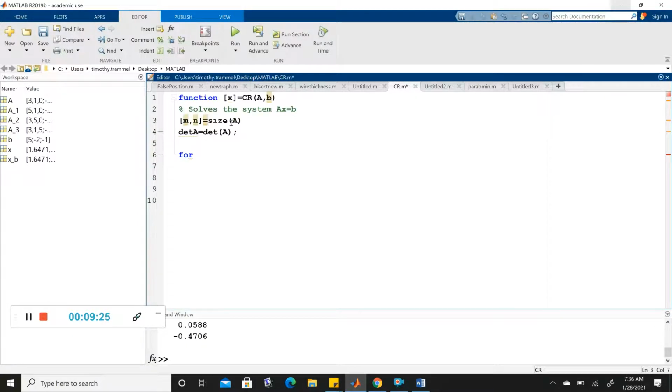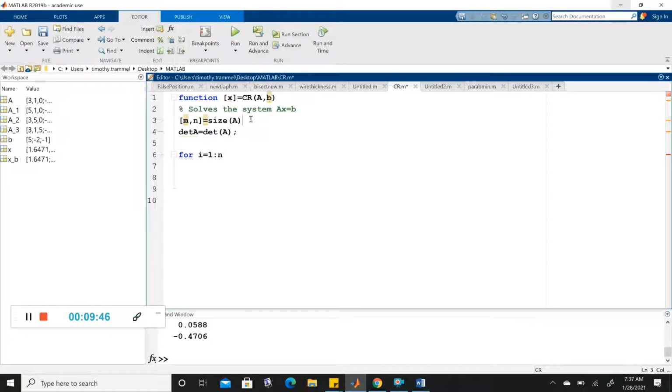Okay. All right. So it doesn't really matter which one we pick here. We could say for I equals 1 to M or 1 to N because A needs to be a square matrix. Okay. I'm going to just say 1 to N.